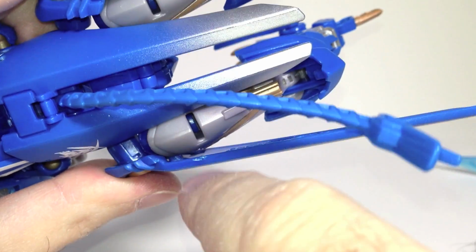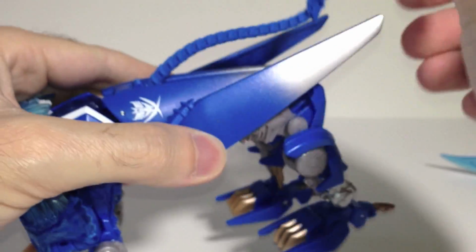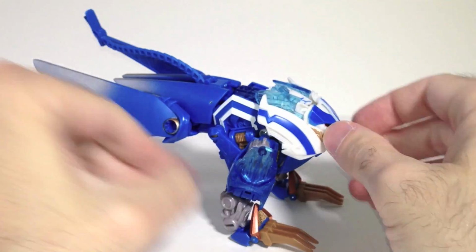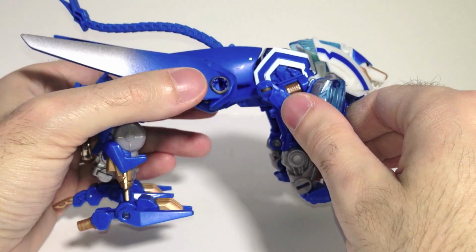Yeah, you can see that that peg sits inside of a slot on the back portion of the leg. So you're not going to get any movement of these wings. You don't have any head movement. The arms, unfortunately, are pegged in. That is kind of unfortunate.